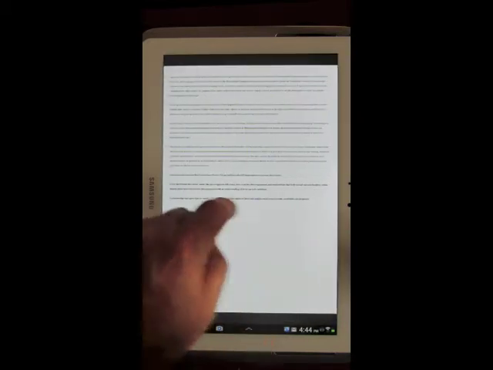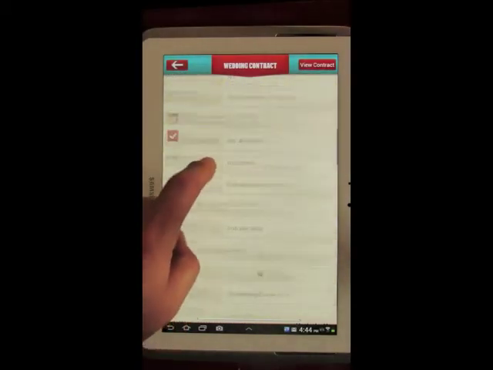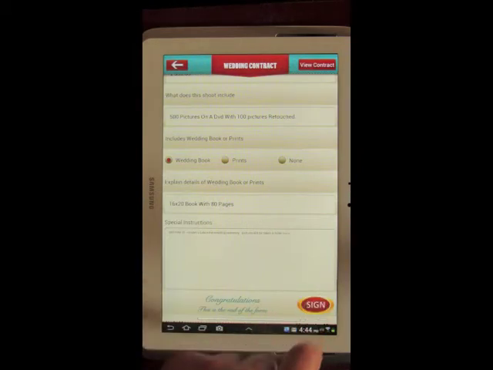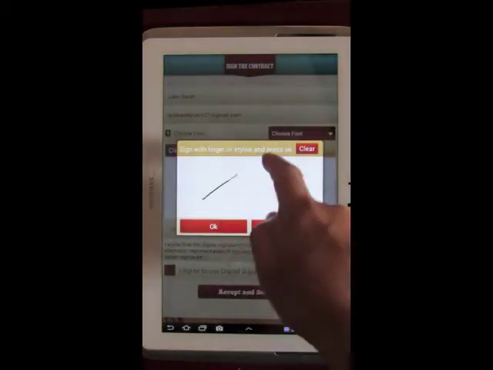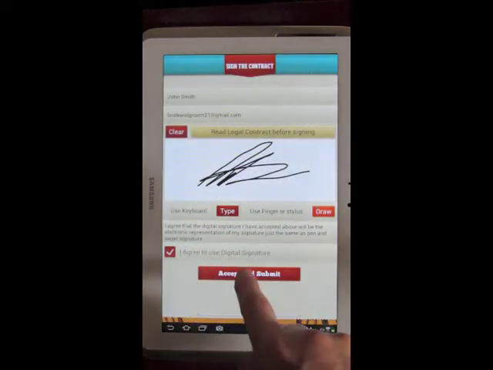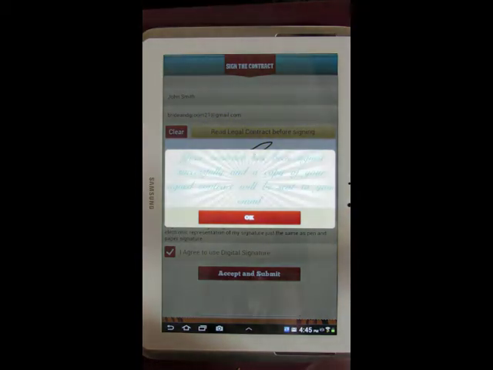And then when they have finished reading, they can simply go back to the contract and go to sign their name, click OK and agree to use it, accept and submit. And right away the message says your contract has been signed successfully, and a copy of your signed contract will be sent to your email.